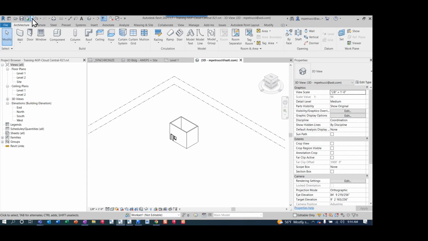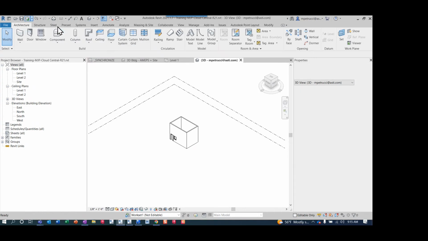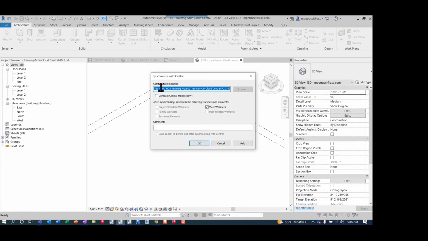Now, when you sync to central, make sure you use synchronize and modify settings. You could do synchronize now, but the big difference is when you do synchronize and modify settings, if you happen to be working in it and you're touching stuff, then you can relinquish control.